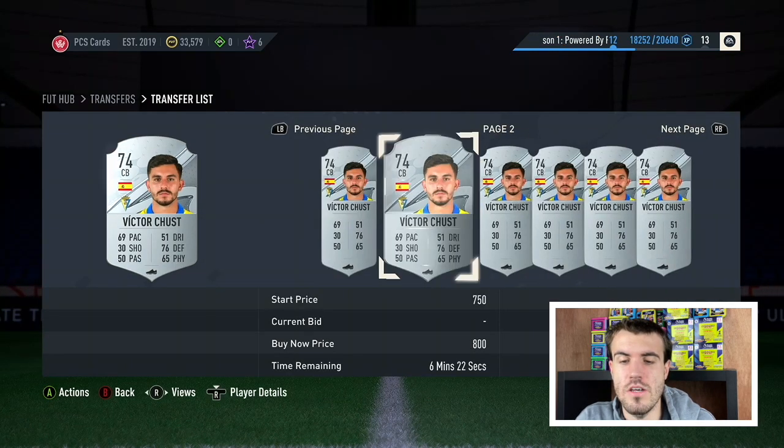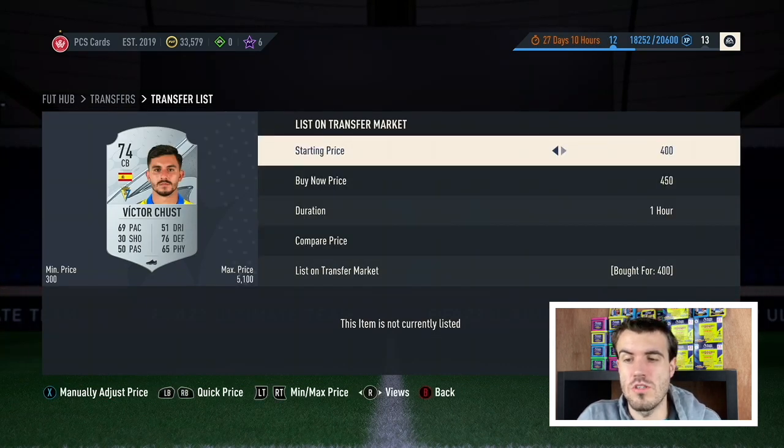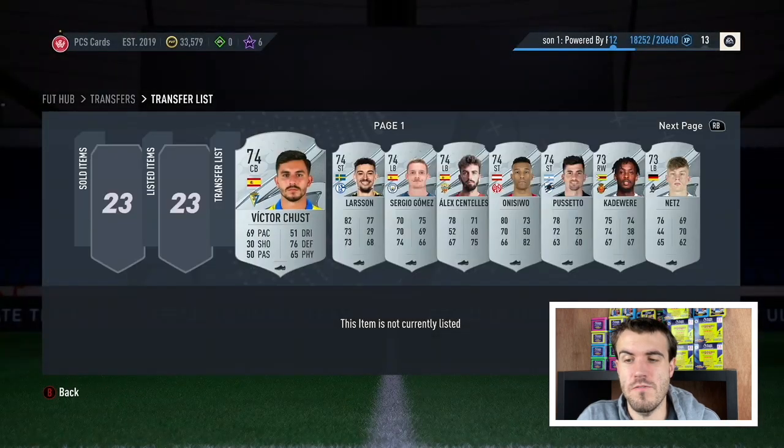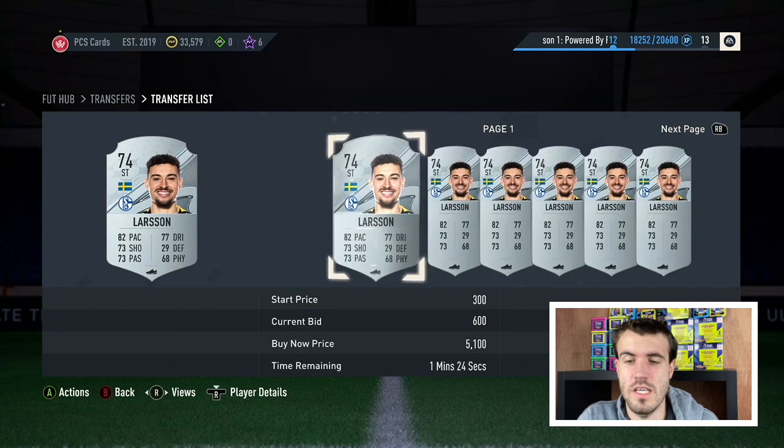You can see there, 800 buy now price, and he's not really selling for that. So it's going to be slightly cheaper. There was a 650, a 750 there. So we've bought him for 400. So if I stick him on for a little bit more than that, 550, that's going to be a very quick sale. Probably could have gone 600 there, but we're going for some quick sales here.